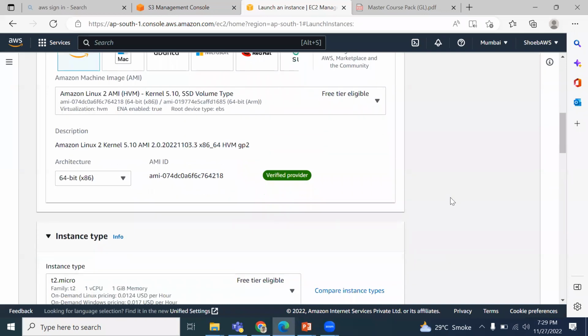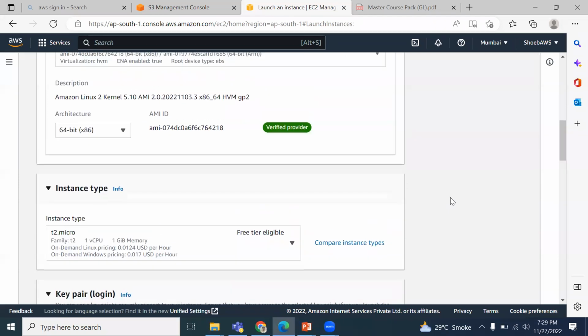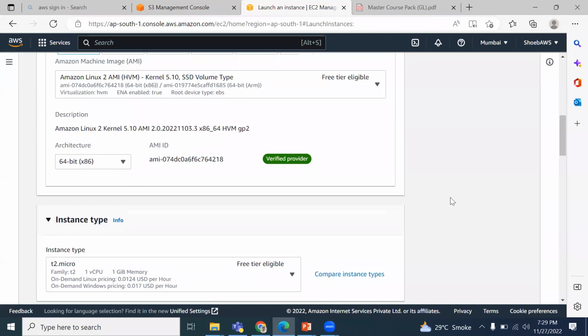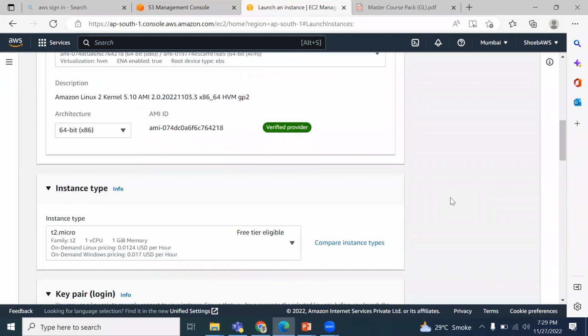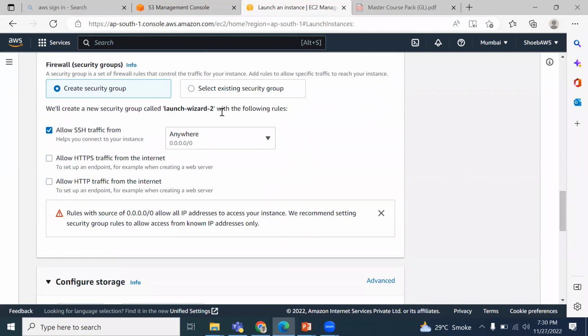And it will tell me about the configuration. Think of it like when you purchase a laptop, what kind of configuration you ask the shop owner for: what kind of operating system, whether it is x86 or ARM, and what kind of network settings, security group. If you have the networking knowledge of AWS, once you go through the AWS Cloud Practitioner certification, you will get all the basic knowledge about these services. Then you will be more confident about creating those services.